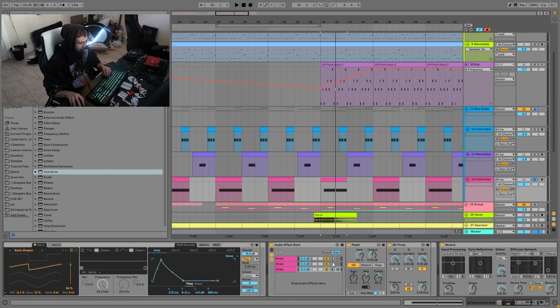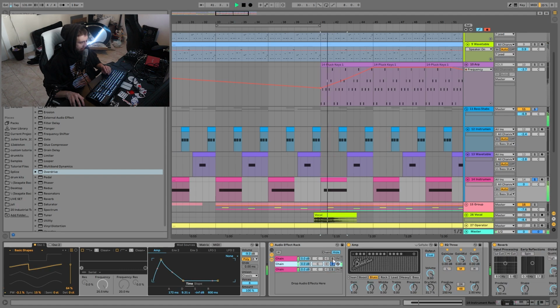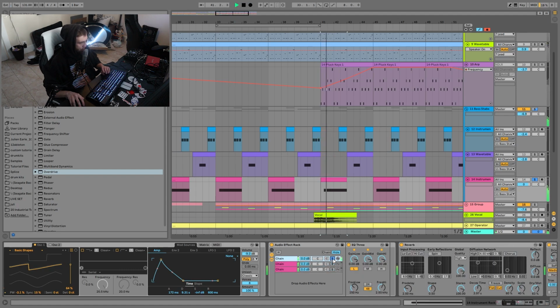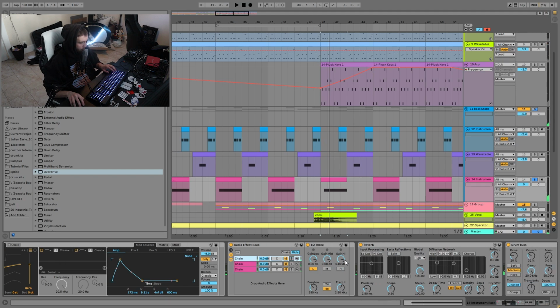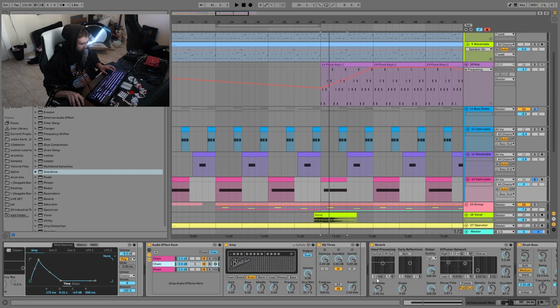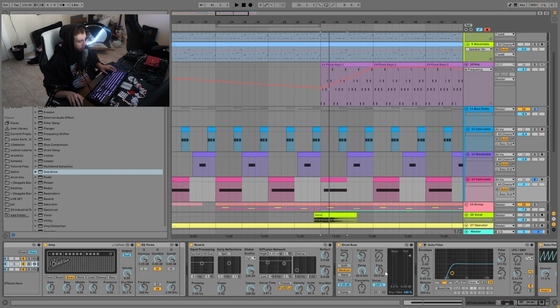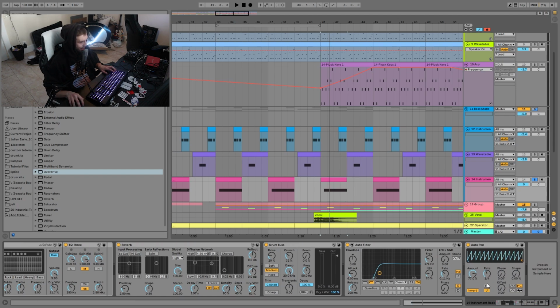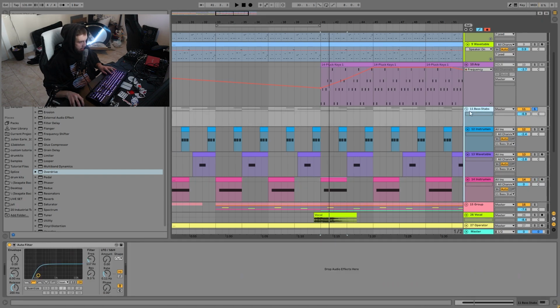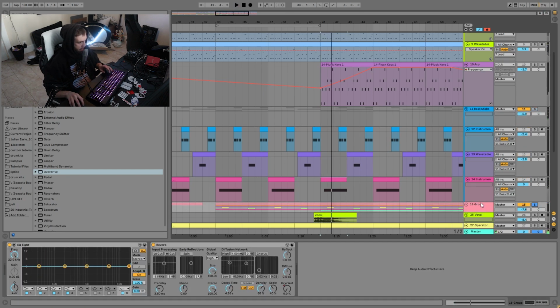And then it's just being multi-band distorted. So you have the highs, the mids, and then the lows, which are completely dry. You can see I blended most of those distortions as well. And then just a bit of reverb, a bit of drum bus, high pass, and then an auto pan. And yeah, and then on the group there, we just have a bit of a high pass filter as well. Then we have our hi-hats.